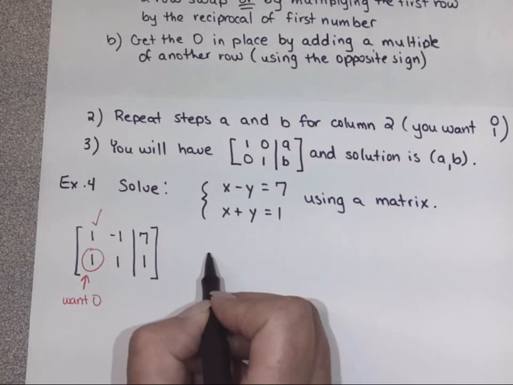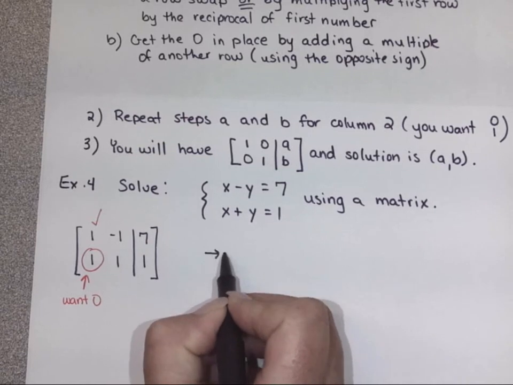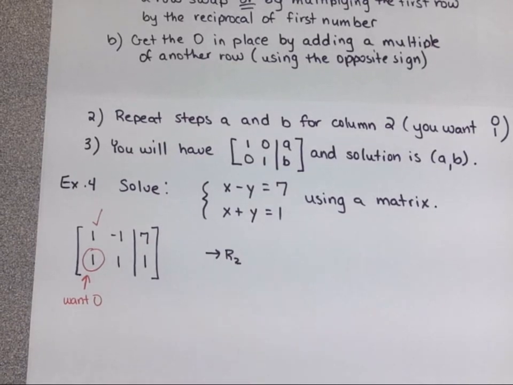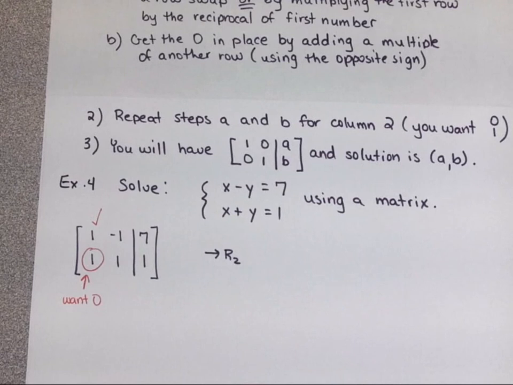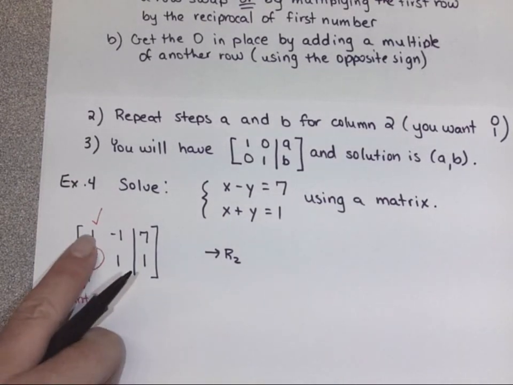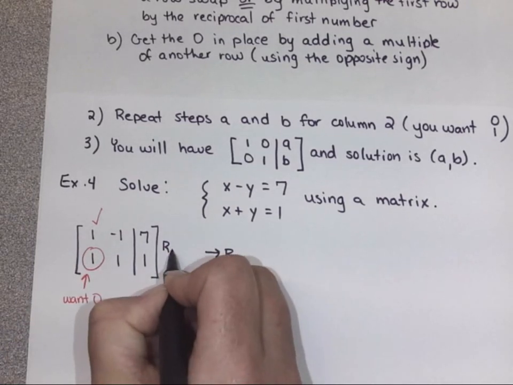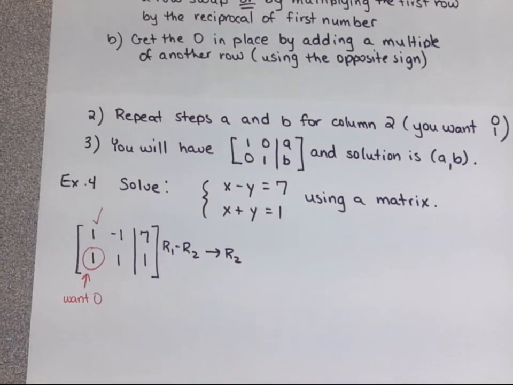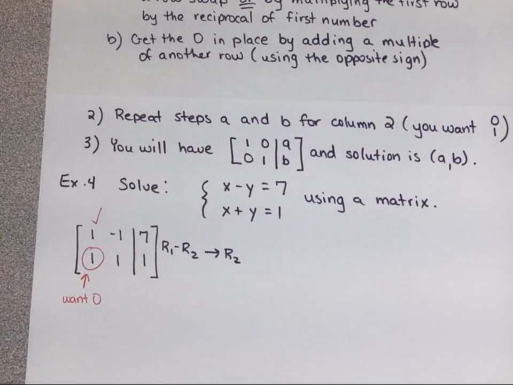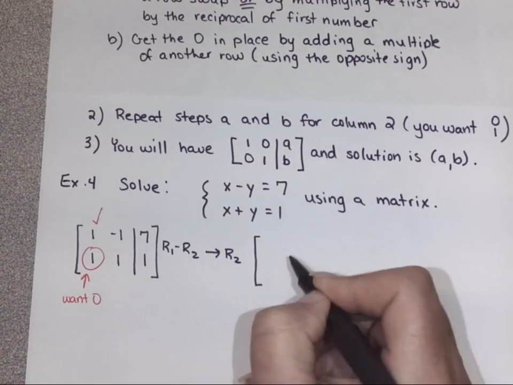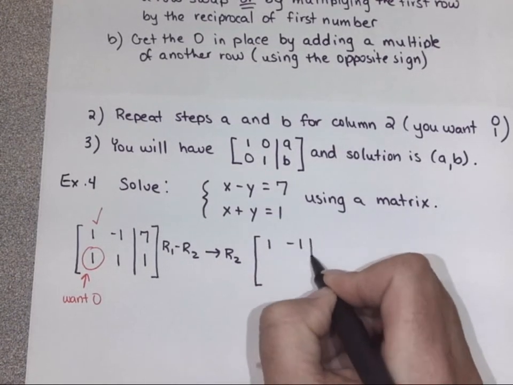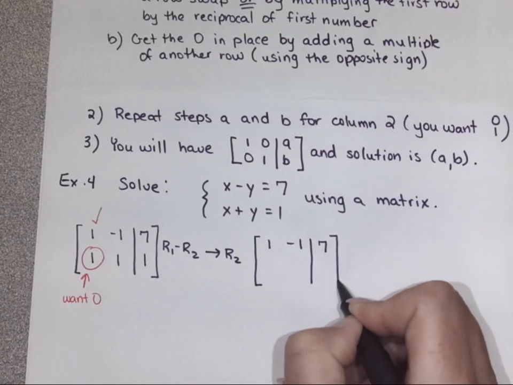So I'm going to skip a little space. I know that I want to point my arrow to row 2 because row 2 is the row that I'd like to change. So what would be a real easy way for me to combine these rows and get a 0 there? Couldn't I just do row 1 minus row 2? Okay, I don't need to add them because if I add them, I'm going to get a 2 there. What do I want to get there? A 0, right? So notice I'm not changing row 1, right, because the arrow's not pointing to row 1.